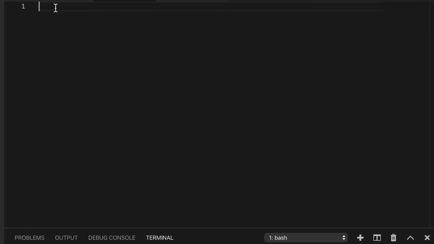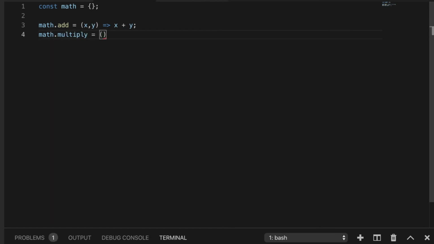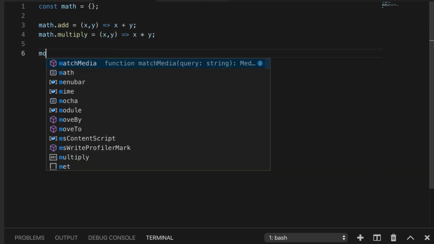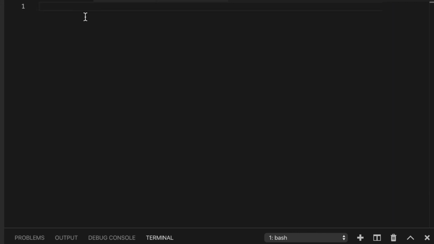Now let's try to make this closer to reality, and let's have a couple of functions in a different file that we want to test. For example, a math.js file that has a function to add 2 numbers and a function to multiply 2 numbers. In our test file, we can start by importing the Chai library and the expect method.